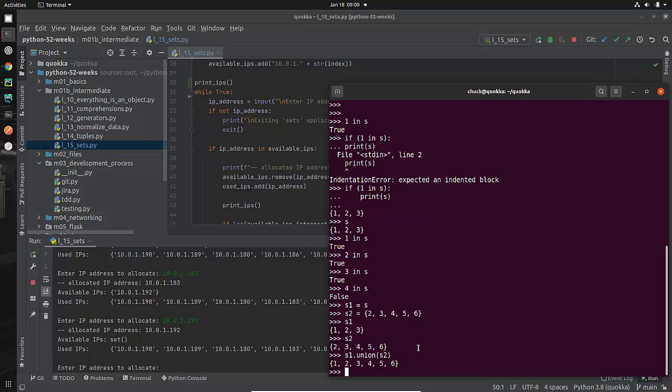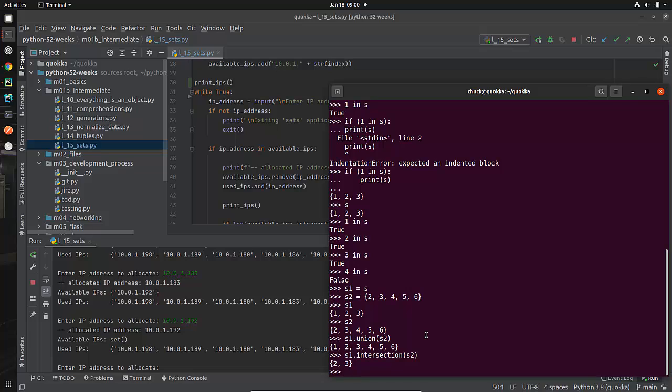Okay, so that's if I were to do a union. What if I was to do an intersection? S1 dot intersection. By the way, I just learned today, you see that I either typed in intersection really fast, or I hit the tab key to do autocomplete, and the latter is true. I hit the tab key, so I didn't realize, since I haven't used Python in here as much, that the tab key actually works in here. So S1 intersection S2, what do you think that would be? Well, looking at these two, you would say, okay, 2 and 3 are in both, and that's what intersection means. And sure enough, it's showing this.